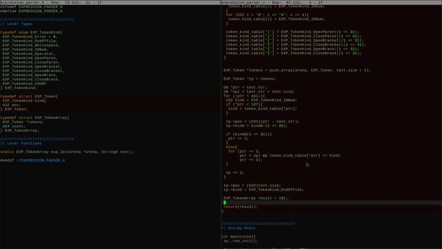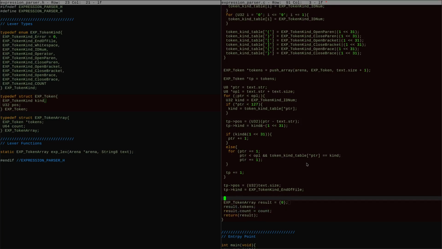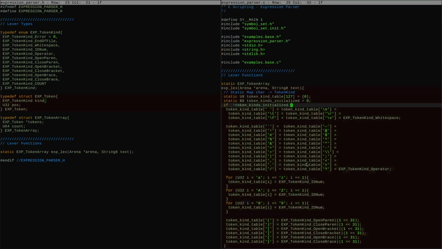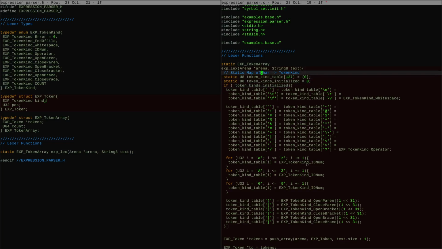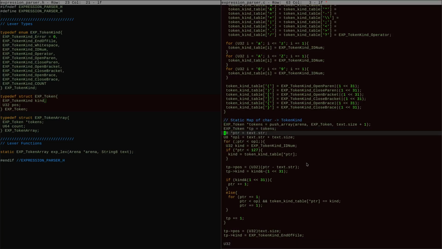So then I need to package up the tokens and the final count of tokens. Okay, so let me put in some code. Here's a static map of characters to token kinds. Here is the computing of text. Like this takes in the string and outputs the tokens.